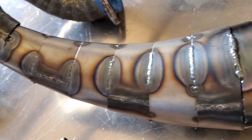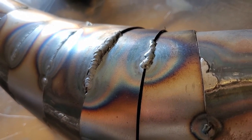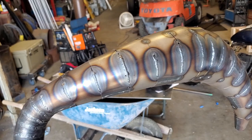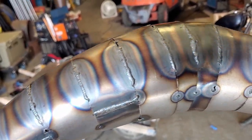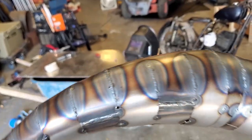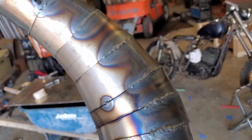Here are my first few little welds — I had a huge gap to fill here and it's pretty rough. Another decent gap here. Struggling but we'll get there. I've run some welds on one side and then on the other side. A lot of these are stacked up pretty high. I'm running out of my 1/16-inch filler so I'm using 3/32-inch filler on a lot of it, which is way too big for the size of the weld. Running at about 35 amps on 40 thousandths material, but whatever — it's working.